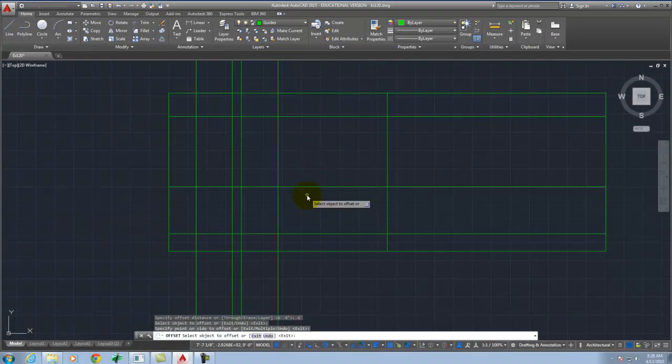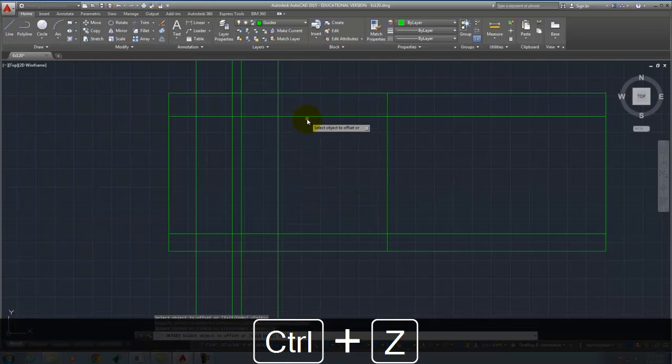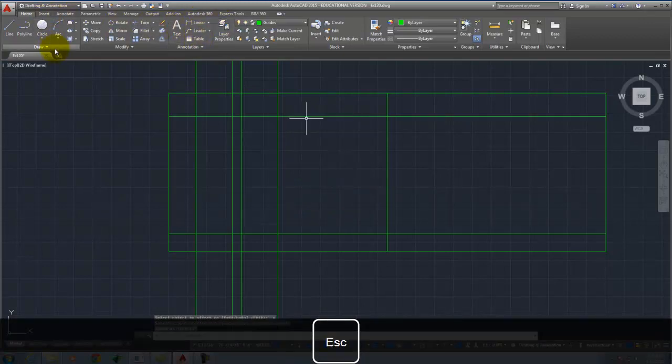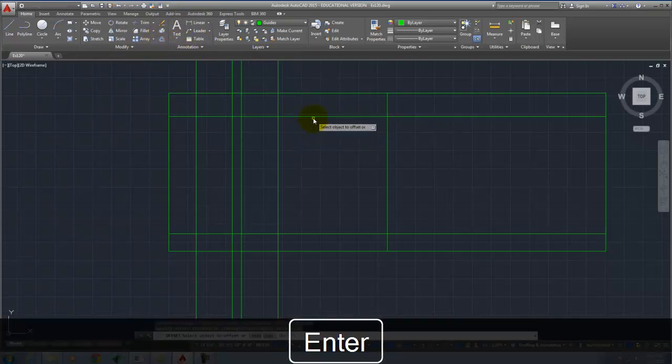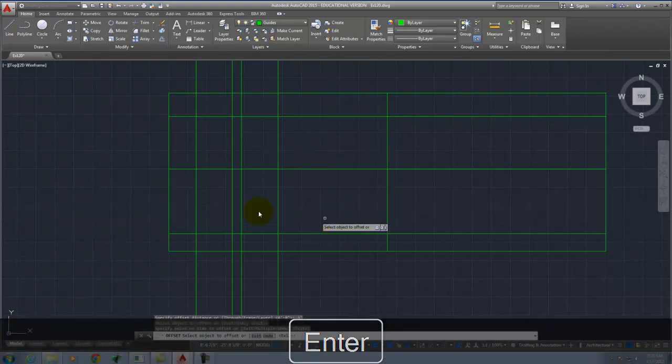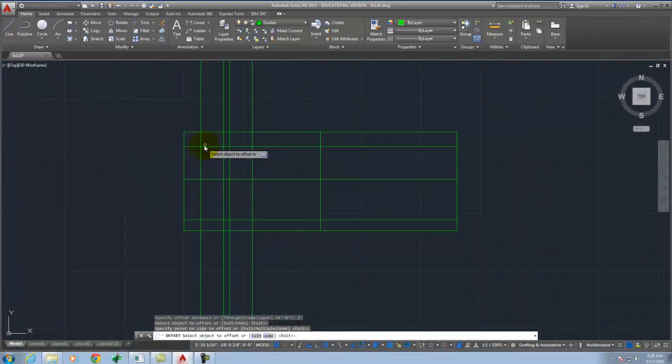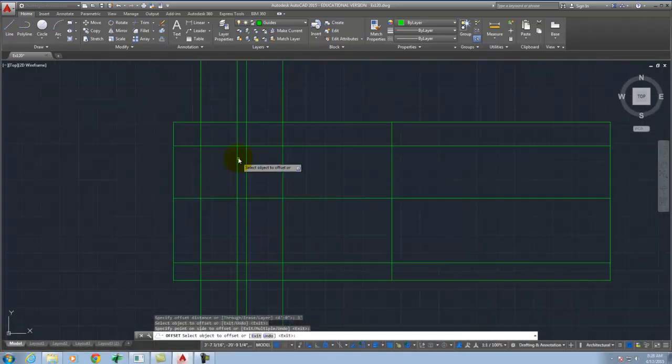Actually, this window shouldn't be 4 feet because it's in the kitchen. We'll do 3 feet. Sorry. Offset, do 3 feet, and we'll offset there. Okay, so what I've effectively done with these guides is I've created, right, a little box where each of these windows is going to appear.